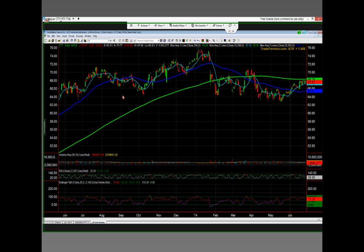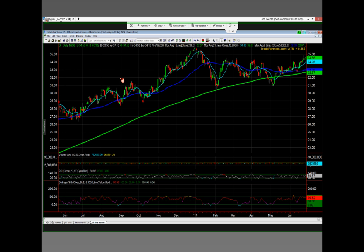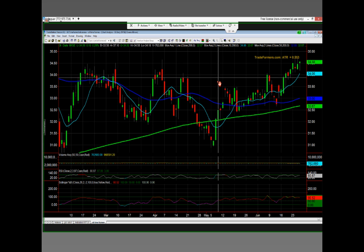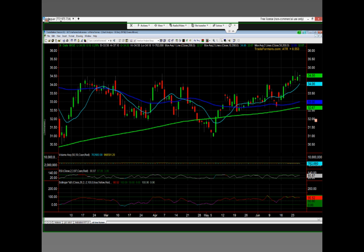So that was one. I actually had another one, though, that was already in process because I love this chart. This is OI, Owens-Illinois. I actually have some people in from 33.50. I say some people because I have two different services. My longer-term swing trading service called Advantage bought it in here and had a risk to under here because it was well within the parameters.